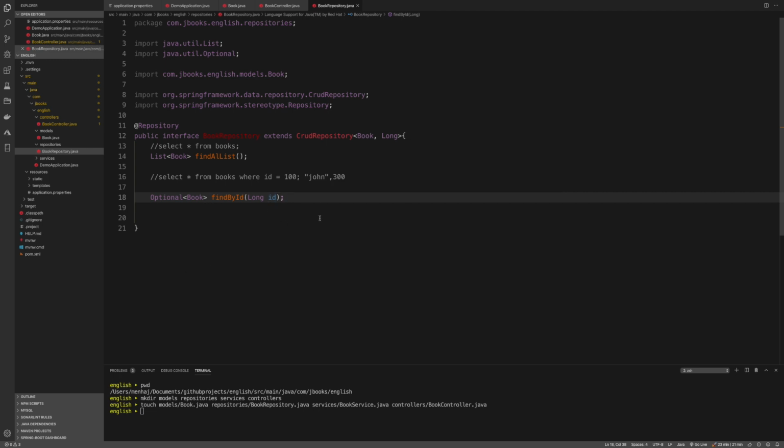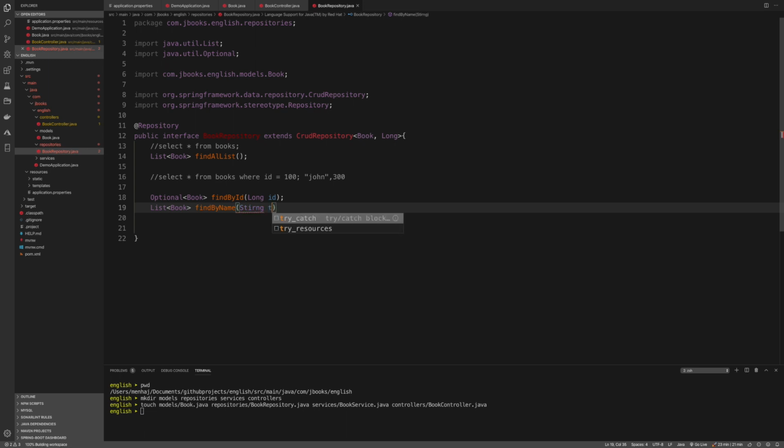If you just in case want to do something extra, for example, I want a list of books, find by name, then you would do, for example, a string, and that name must match what you have in the class. So for example, title. String. So sometimes when this name doesn't match with the table, like if you put just search, it gives you problems.